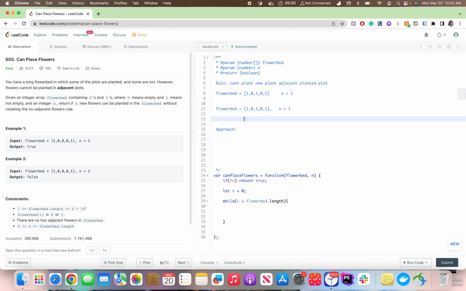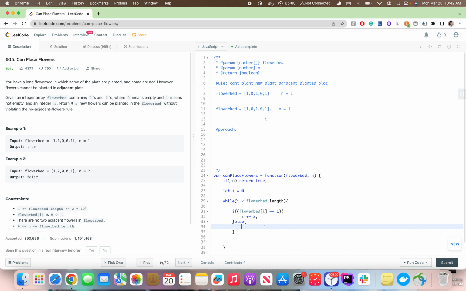I will traverse until i reaches the end. I will check if flowerbed[i] is equal to 1, then I should say i is equal to i plus 2, because I need to check for another one.